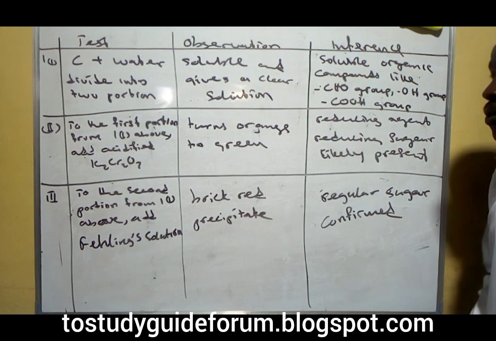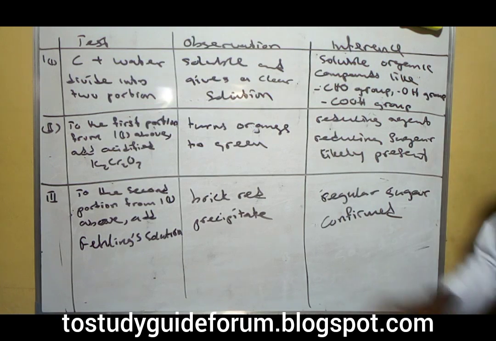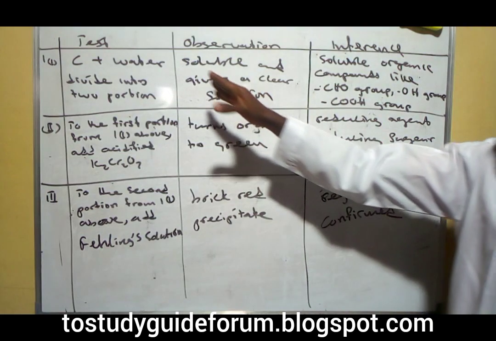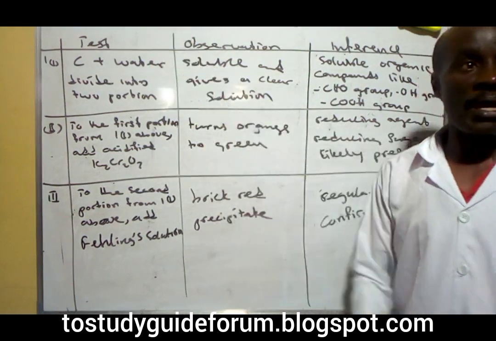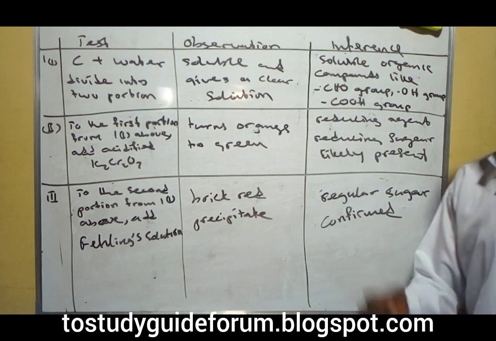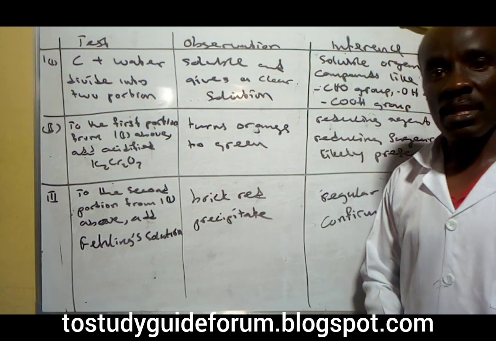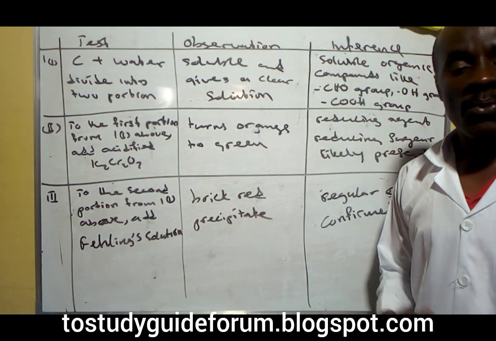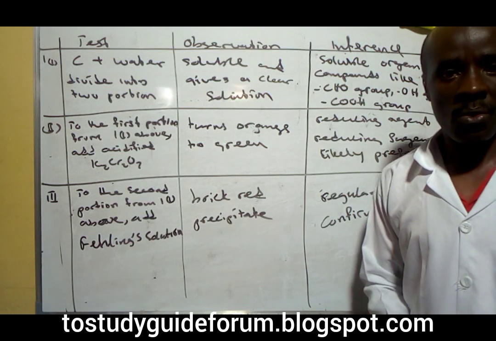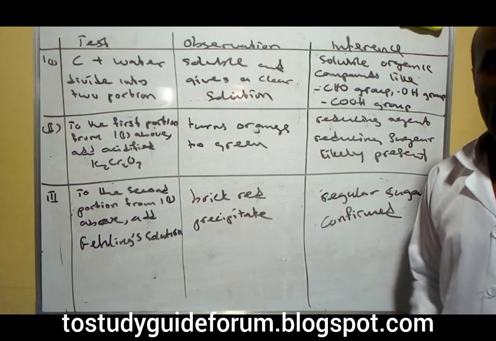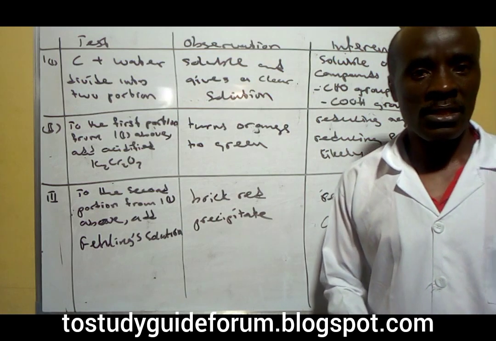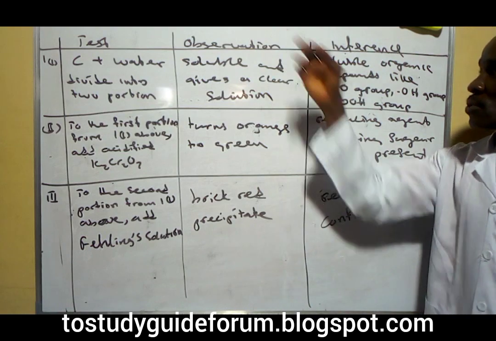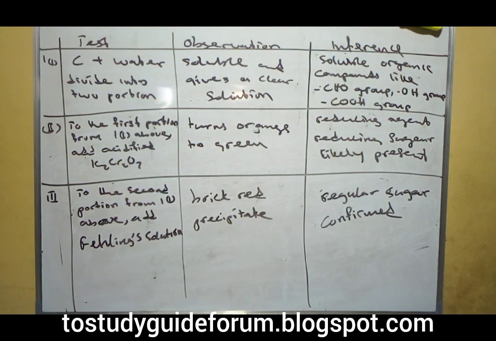So let's go over to the next phase, the one that has to do with sodium hydroxide. Another thing I want to let you know here is that for every carbohydrate, when you add concentrated sulphuric acid to a solid sample of it, it produces a black residue of pure carbon. That is one of the tests to identify carbohydrates. So let's go over to the next one we have.